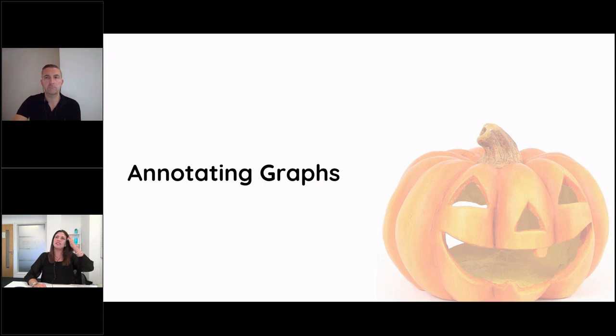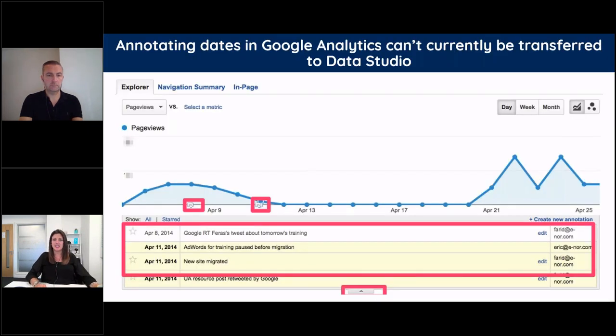We've always said it would be really useful if we could pinpoint on a graph and say, right, on this particular date, this Google update happened. On this particular date, the site went down. On this particular date, we relaunched the new version of the site. All of these different key events that we're all tracking within our Google Analytics account within Annotations, but not necessarily including within our reports. So we can see the annotations here.